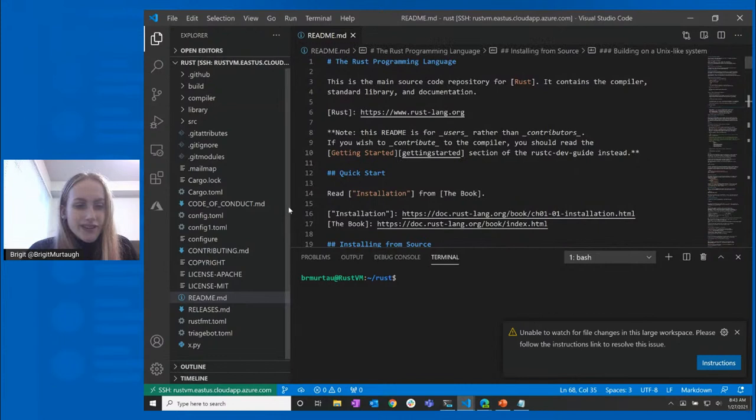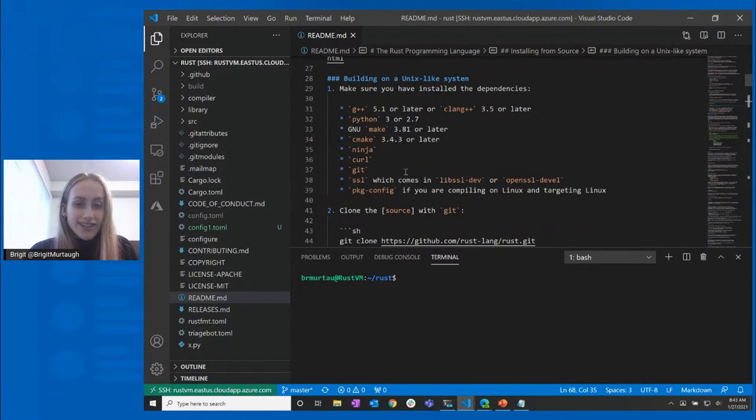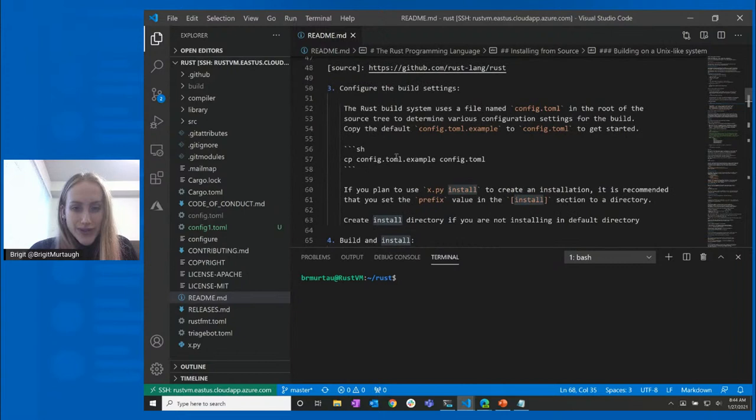And yeah, so we can see here, I have the README open, the Rust programming language, close out these notifications for now. And just by looking at this, I can see it has quite a few dependencies required. And I'd really like to keep my local computer free of all these dependencies. And again, I think this would take probably at least 2 or 3 hours to build on my local machine, but this VM is super powerful. I think I chose one with 64, 72 cores, something like that. So let's go ahead and try building this and see how many cores it has.